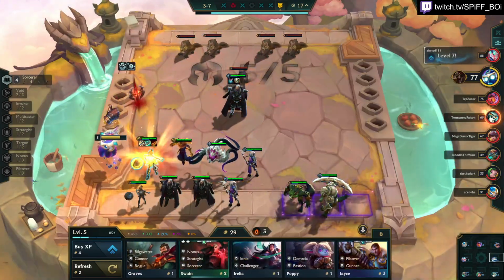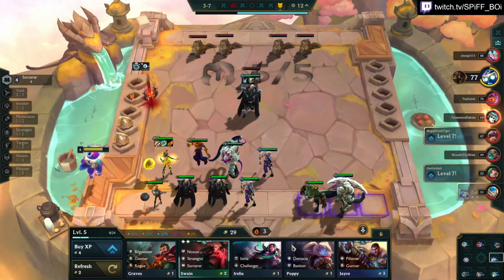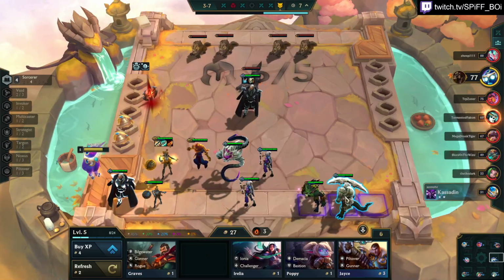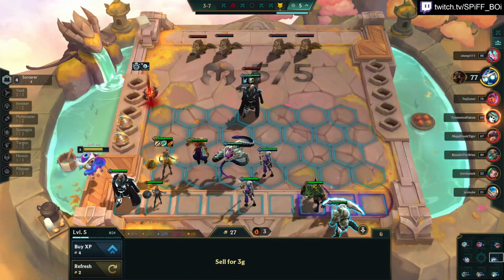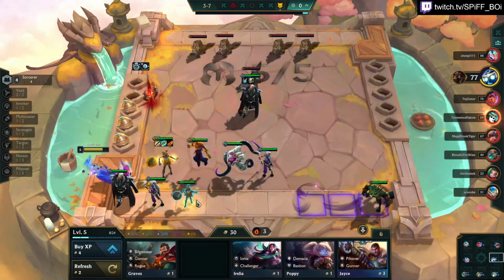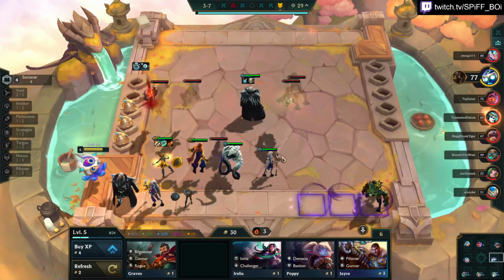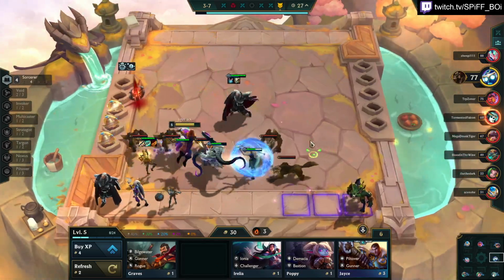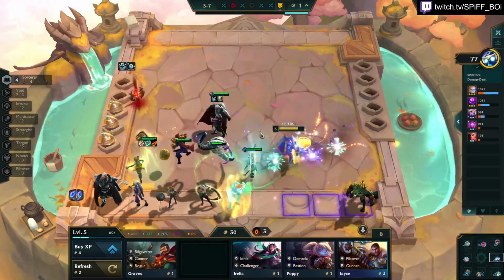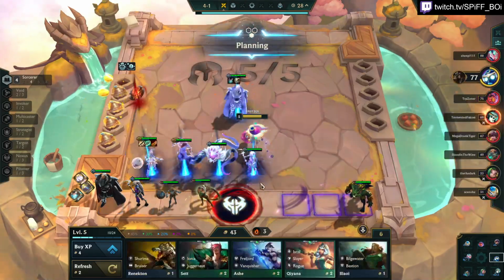Orianna. We got it, baby. Sweet. And we have a Swain 2 on bench. All right, so now we can transition to solely rolling 2 costs. Amazing. I'm a little mad I don't get the nice little hover thumbnail, but hey, I'll take what we can get. One other cloak here. Oh, wait, no, why'd I sell that? I should be rolling that.